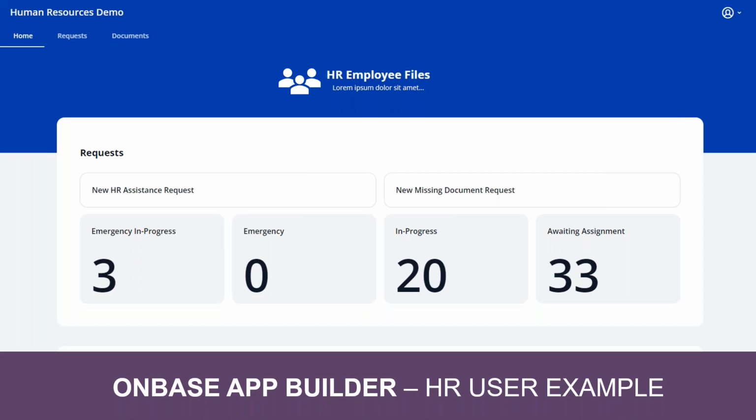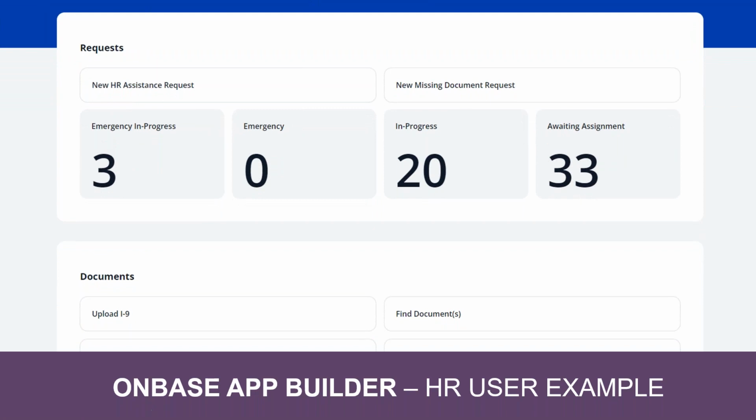So using an HR example, this is the new and improved, think Extreme Makeover OnBase Edition, client interface. We have the ability for an HR rep to access employee files, change requests, assistance requests, documentation requests, and more. All from this single view, they can process items in workflow, upload a new document, search for content. But you'll notice we're not using any OnBase naming conventions. We're speaking to the user in their language. And this new app design is responsive all the way down to a tablet, so it is both desktop and mobile responsive all in one.